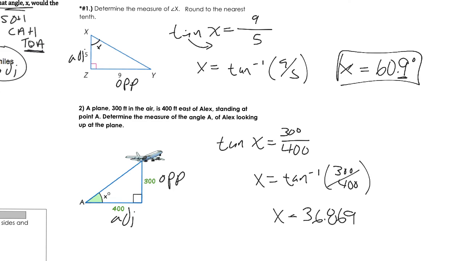So it's 36.869. It didn't say what to round to. So if you want to round to the nearest degree, that's fine. X equals 37 degrees. If you wanted to go to the tenths place, it would be 36.9 degrees. Whatever the question says to round to is what you should do. This one didn't say that, so I'll take a bunch of answers. Now, one little thing, all three examples ended up being tangent, opposite, and adjacent, but you could have sine or cosine as well. Just keep that in mind.